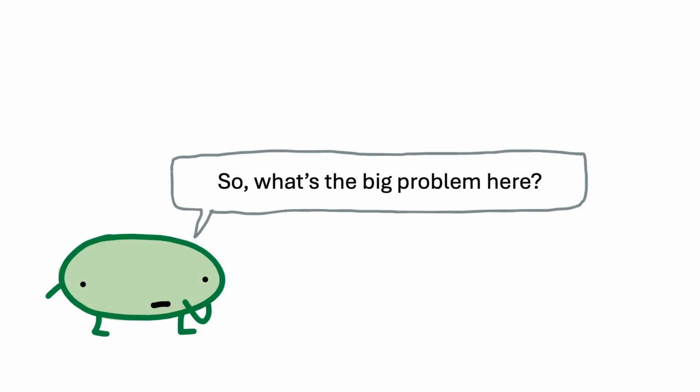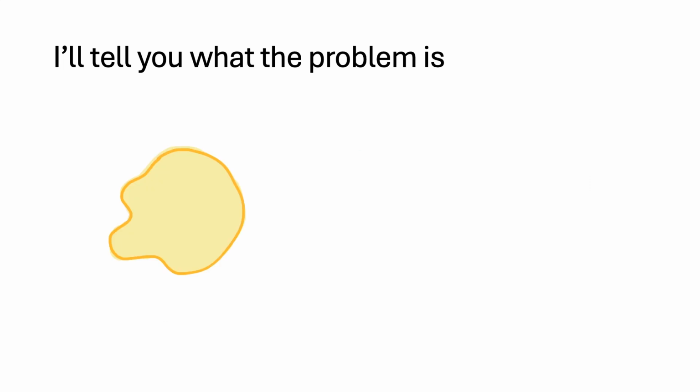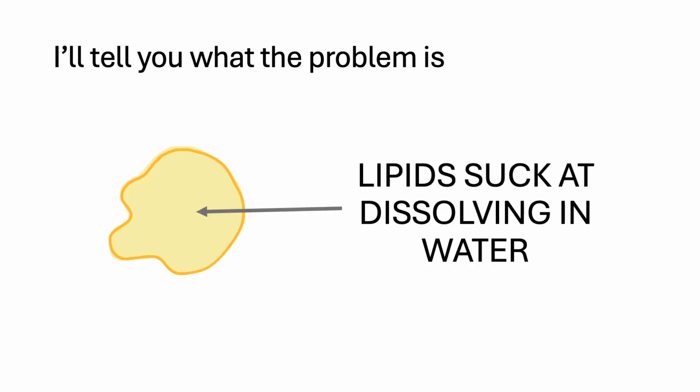So what's the big problem here? Well, I'll tell you what the problem is. The problem is that lipids suck at dissolving in water. You might know that oil and water does not mix. And so if you've just eaten a nice fatty meal, you can't have that fat just float through your bloodstream like a big old blob. It can't dissolve in the water, and that's a problem for transporting lipids around our body.